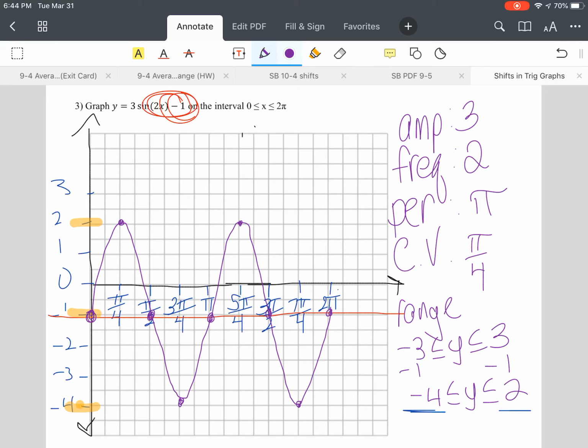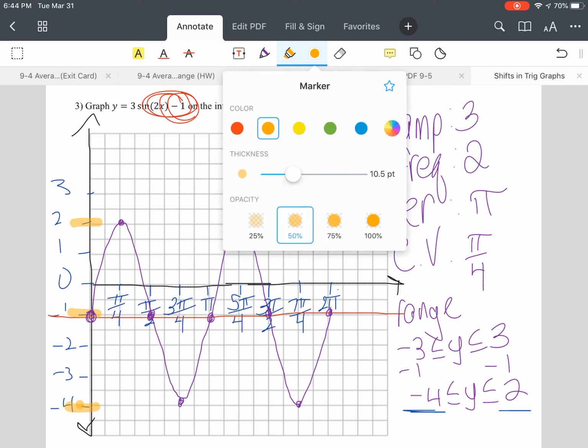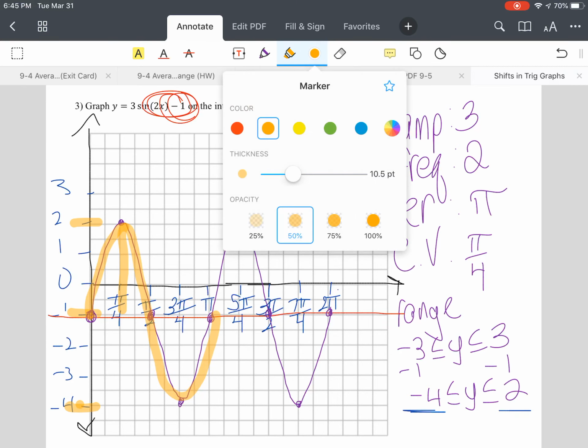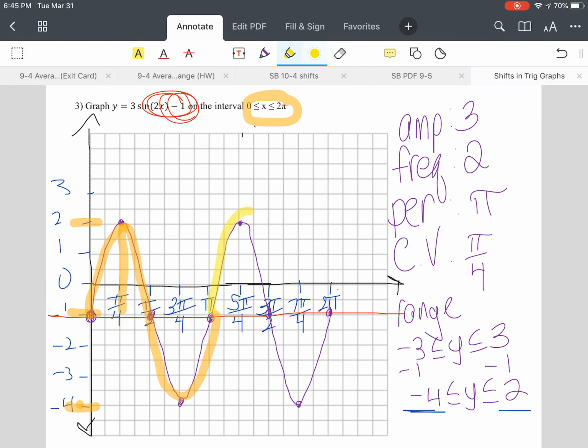And there we go. Let's just do a quick check of a few things. The amplitude should be 3. 1, 2, 3, yep, okay. We did graph from 0 to 2 pi, that was nice, so we should see 2 cycles. Here's 1, here's 2, so that's nice, and that's it.